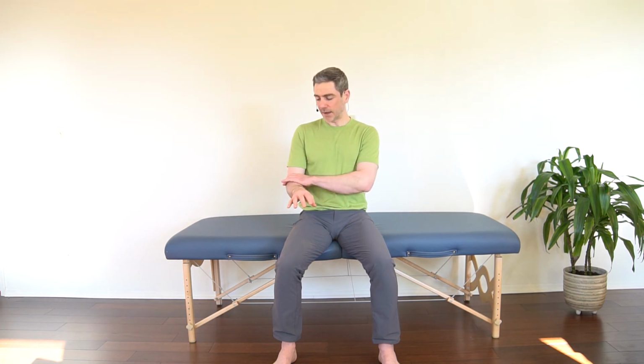So a second thing to consider is having a keyboard that's detached so that your elbows are by your side and your forearms are at about a 90 degree, maybe slightly lower. That way you're not having to elevate your shoulders to be typing up high. You're not having to round your shoulders to be typing out far in front of you. Ideally, we want to think about that skeletal support and maximizing that efficiency.